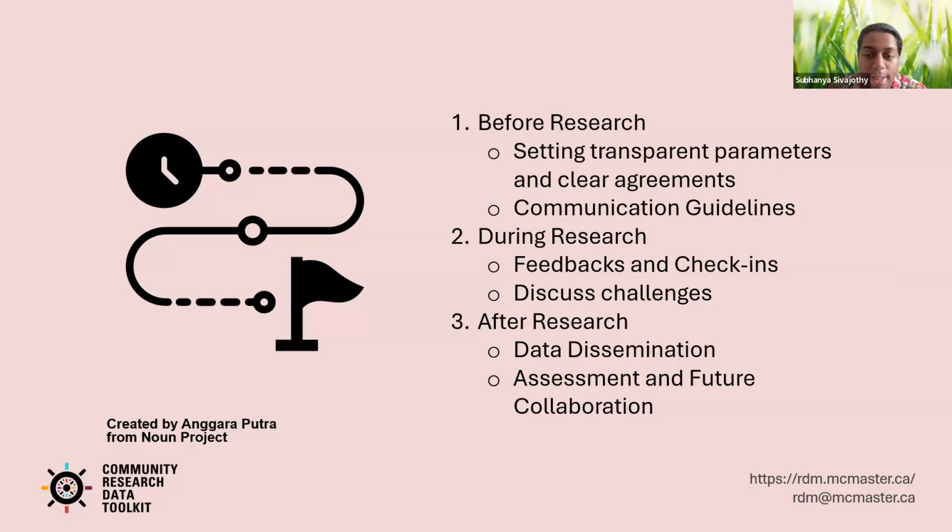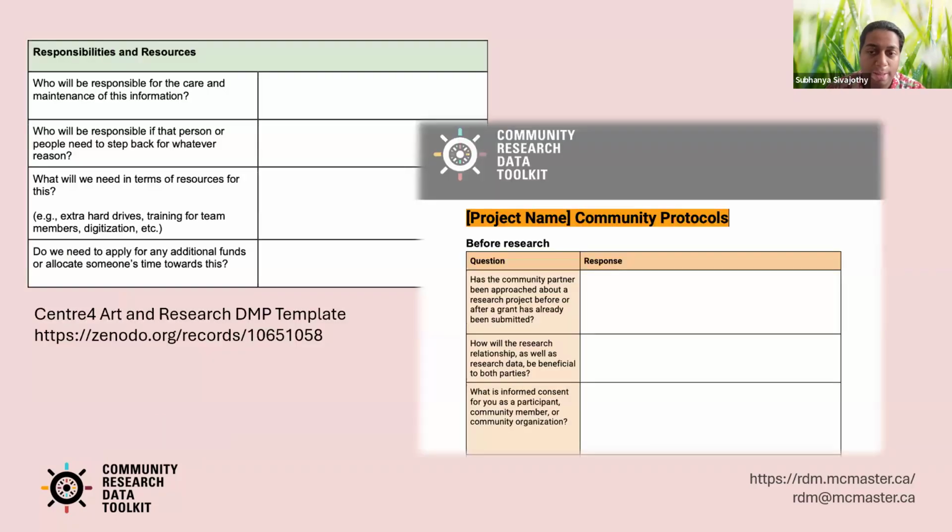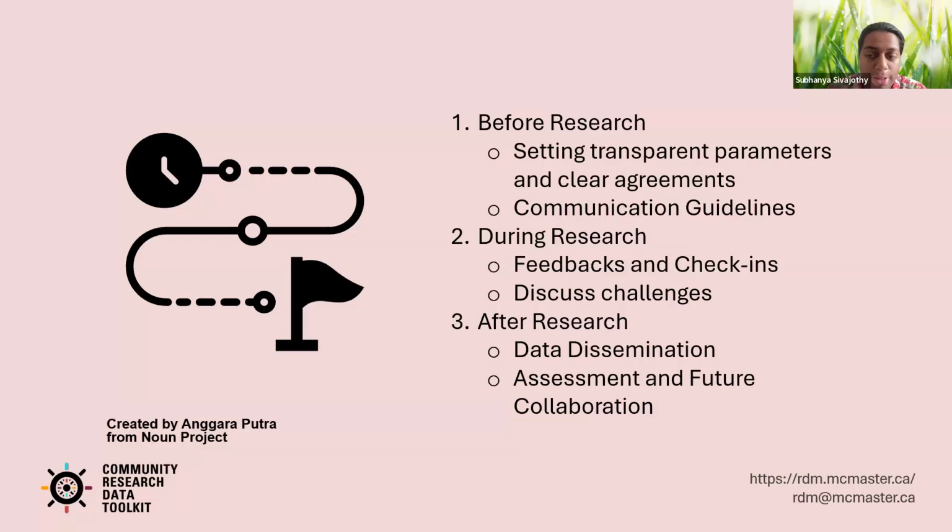So for the before research section, there were some really great tools out there that we were inspired by. We wanted to focus as much on the data side of things. And this is an example: the Center for Art and Research's DMP template, focused specifically on artists and art-related research data management. We were thinking of two situations: either a community group is approached by, or is thinking of approaching, a research team to collaborate. And we wanted to think about the needs of each of those roles involved and communication goals, because of course, different institutions and groups have different expectations for those things.